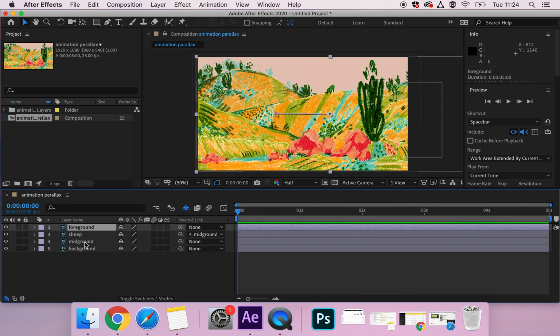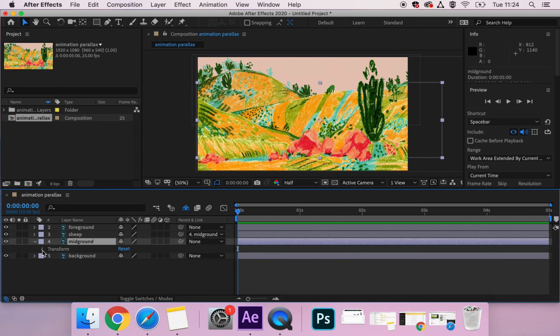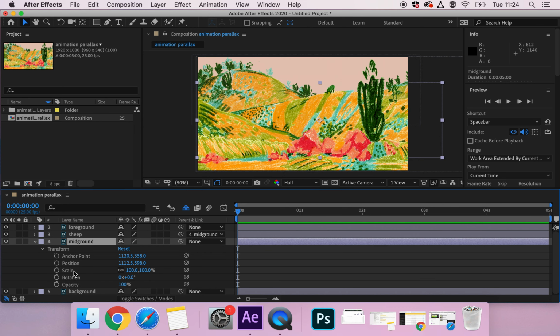You might have noticed the foreground layer is much bigger than the midground layer. That's so that it has more information to run through between position A and B within 5 seconds, so it will look like it's going faster. As we go further afield back, we're going to go slower and slower and find each layer is smaller. And that's what happens when you're sat in the car or on a train looking out the window. And that's how we're going to build a depth of field.